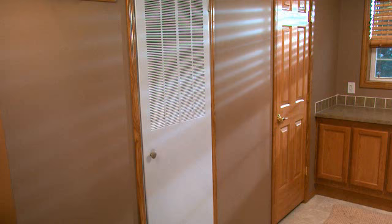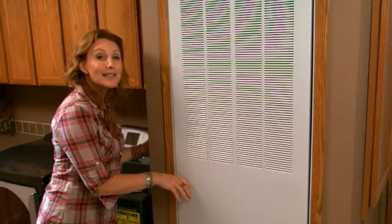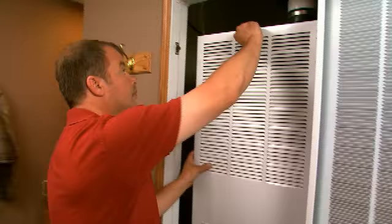Now let's look at your furnace and your water heater. First of all, don't store anything in these compartments like this. This space should be clear of clutter. Closely monitor the integrity of your floor to make sure that it hasn't been compromised by any water damage. If it has, or if there's any doubt, get it fixed. Also, your water heater and your furnace should be inspected every year by a professional. Oh, and one more thing, be sure to change your furnace filter once a month or according to your manufacturer's instructions.